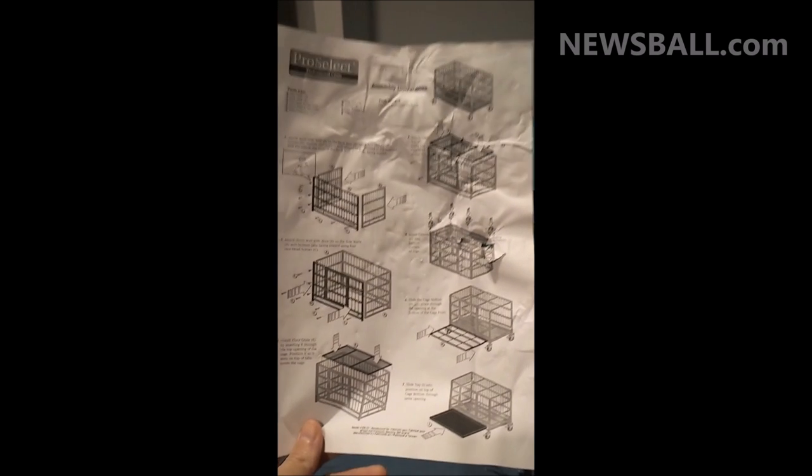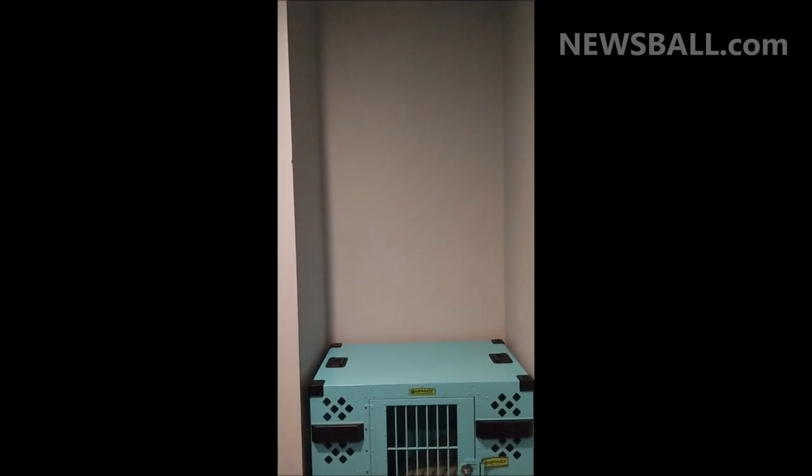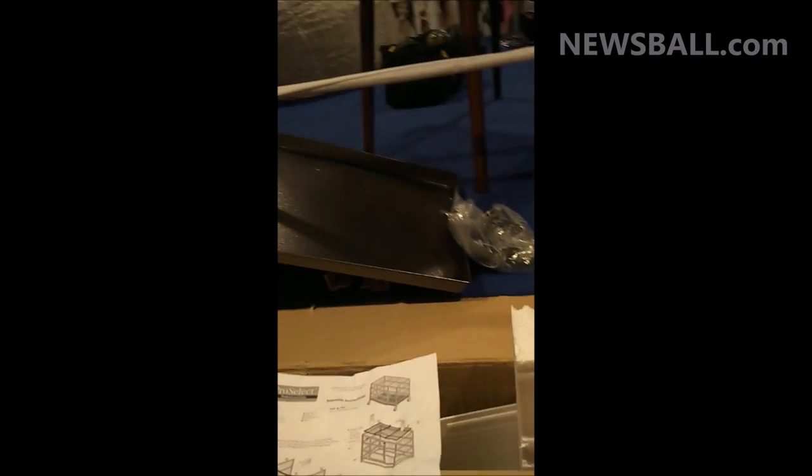But I really do wanna get the wheels on there. I can roll it on out and around the corner. So anyways, let's install this, put it up there, and we'll see about it. And then I might swap it, put it on the bottom, and add the wheels and the tray.